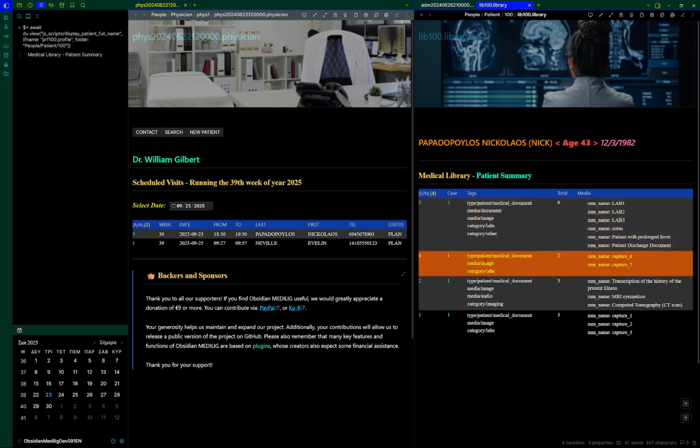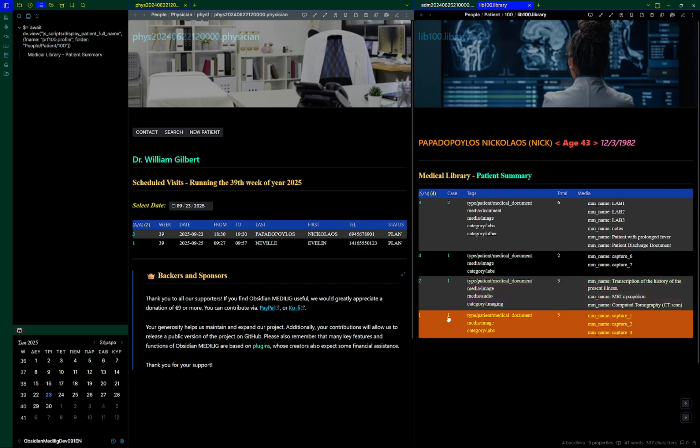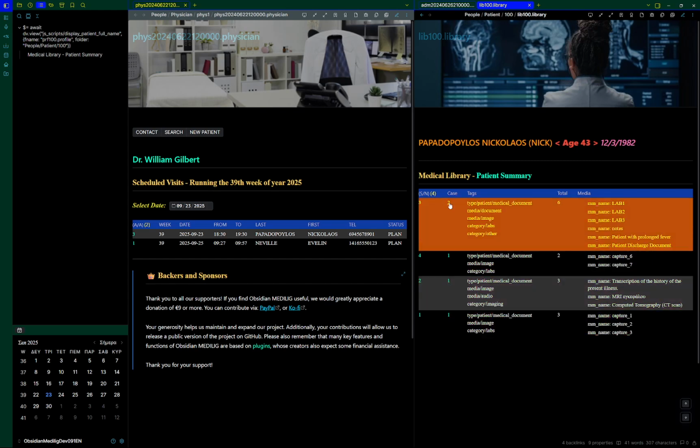So we have 3 medical documents for the first case and 1 for the second. Each medical document is classified by the tags here according to the media file type and the category of medical procedures.